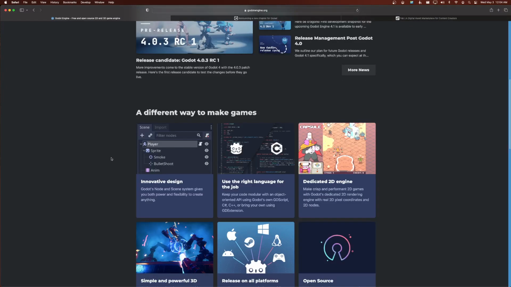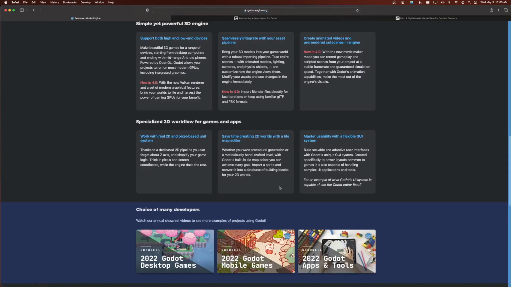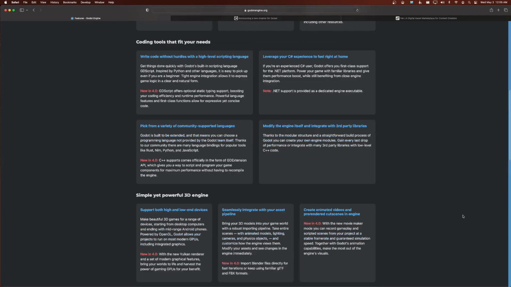I'm really excited actually to get into Godot, and part of the reason is I've looked at the user interface, I've watched some tutorials, and things kind of make sense. The other thing is that they have their own language also, but it's much more Pythonic than Unreal Engine's version, or UEFN's scripting language. As I was watching tutorials about the scripting language with Godot, it looked like Python to me.